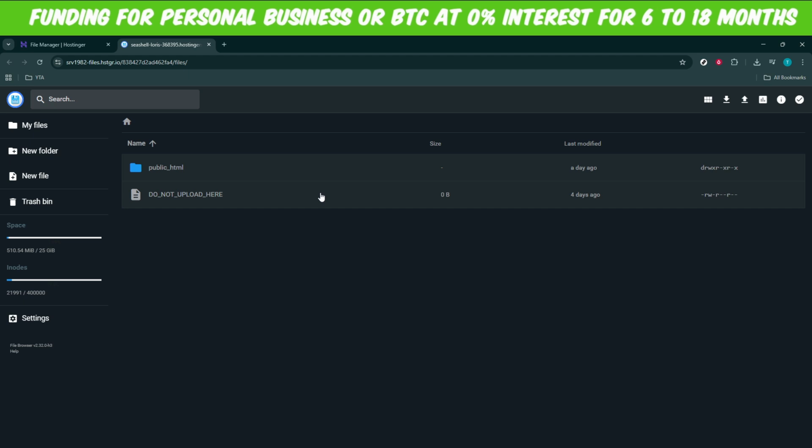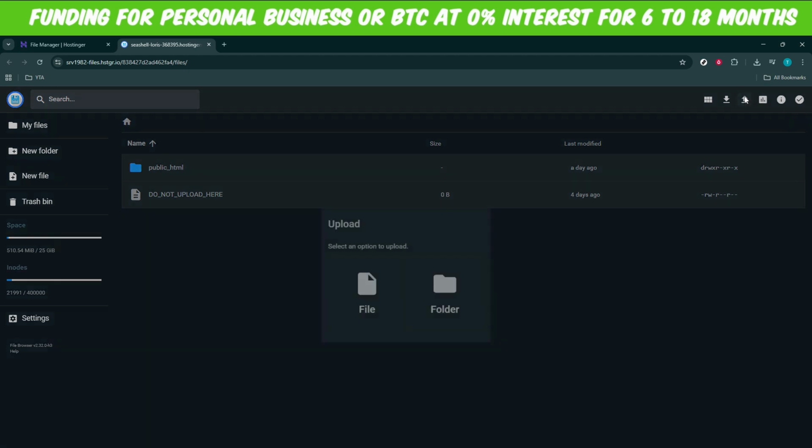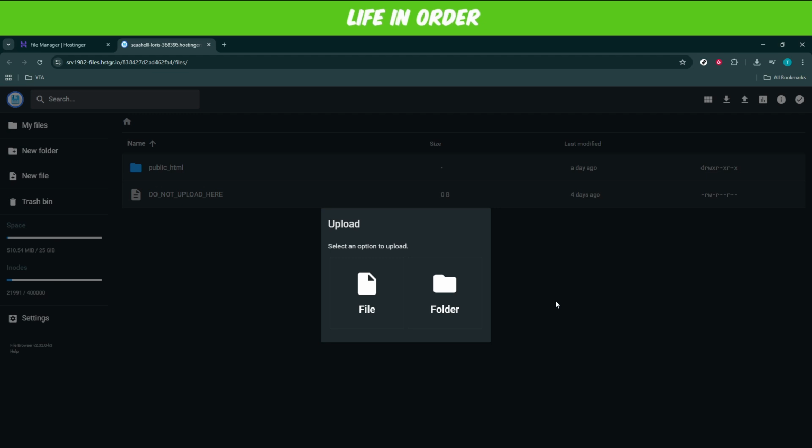Finally, select the Upload button. It will open a dialog where you can choose files from your local device to upload directly to your website. It's a straightforward process, just like attaching a file to an email. Once the files are uploaded, they'll be live on your site as soon as you refresh or publish, making it a quick, effective way to manage web content.